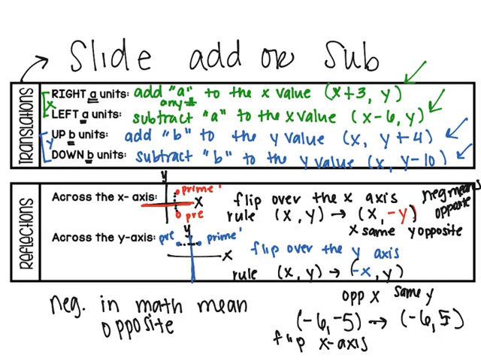But I want to make sure that you understand that there are 2 ways to do this. So those are your translation and reflection rules. And again, we've done this in class, and we're going to practice this again. So make sure that you have that, and then let's move into what our rotation rules are.